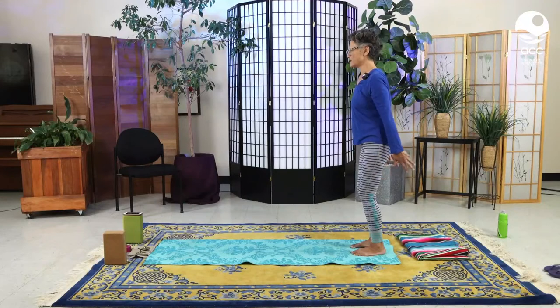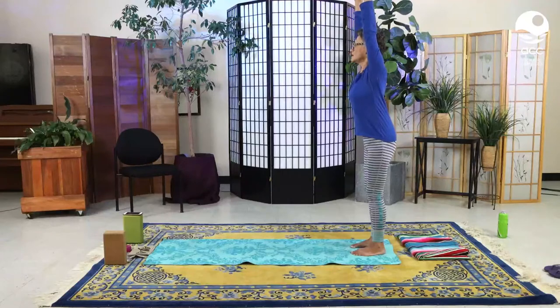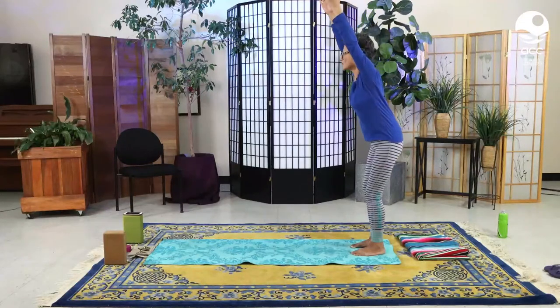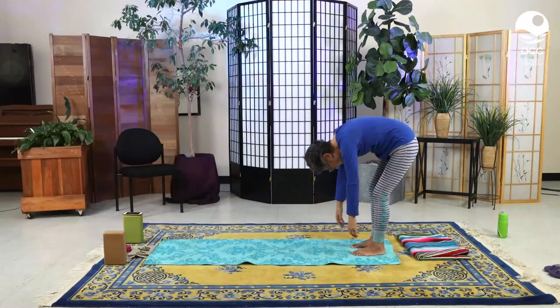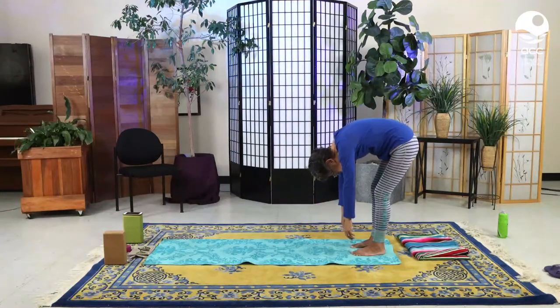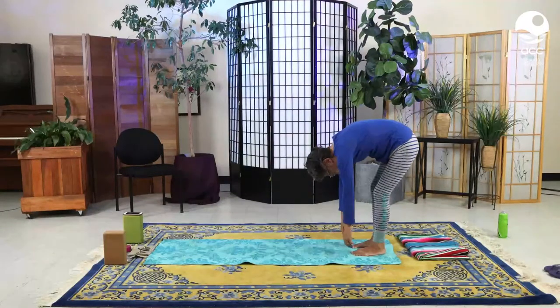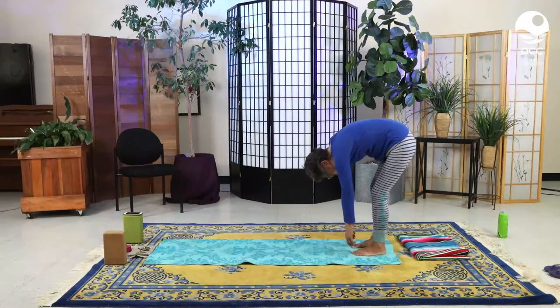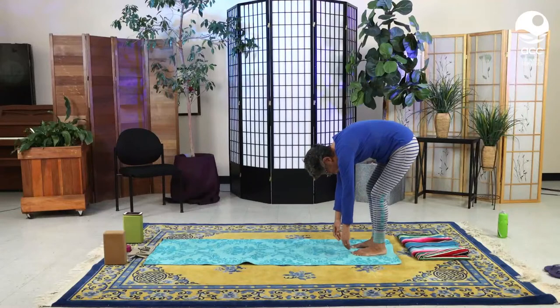Reaching downward with our fingers, let's go ahead and inhale the arms upwards, lifting at the top of the inhale. Exhale, engage the core and hinge at the hips to fold. Fully exhaled here. It's a little shorter this time. We're only staying about three breath cycles. And as usual, just give yourself any movement that might help you release in the upper body while you still maintain the center and the hips down to the heels.